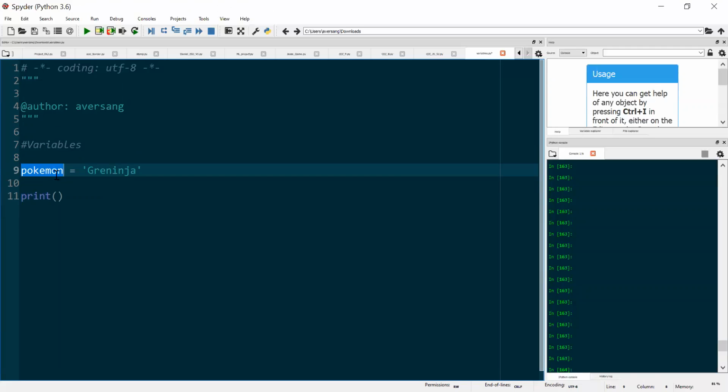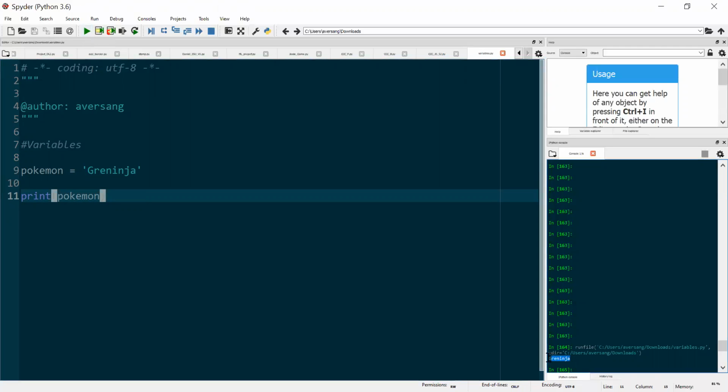So we can see that by actually printing this variable out and running our program. Down here, you can see probably, hopefully, that it prints out the Pokemon's name because we've told the computer to remember it. So this is really powerful because now that the computer remembers this information, we can use it later on. You'll notice that we put Greninja's name in these quotations. So that's to tell Python that this is a text or a string.